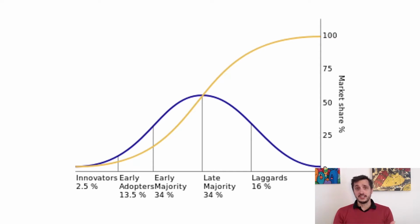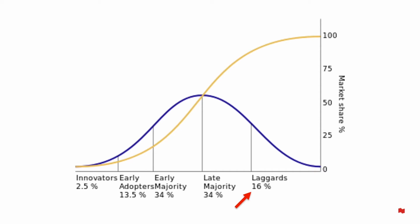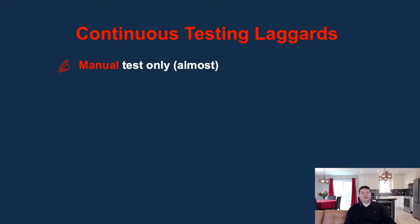Today, almost all organizations have initiated their DevOps transformations, and those that have not done so are clearly laggards in Everett Rogers' classification. But if we look at the last category of this classification, what are their initial practices regarding testing? We often find an almost exclusive presence of manual testing in this kind of organization. There may be some automation initiative, but they are often very late in the game, meaning that tests are often automated long after the code has been written, and even after the feature has been delivered, even though they are already in use in production.